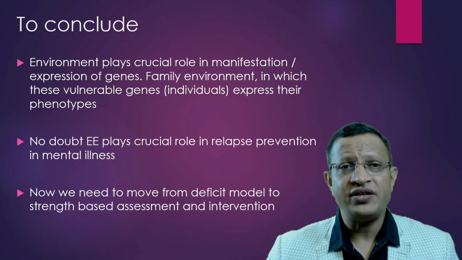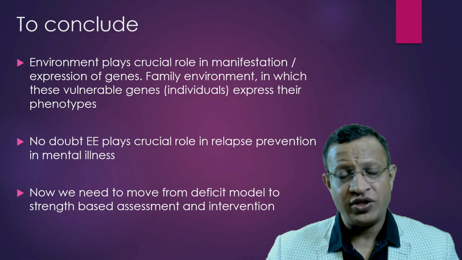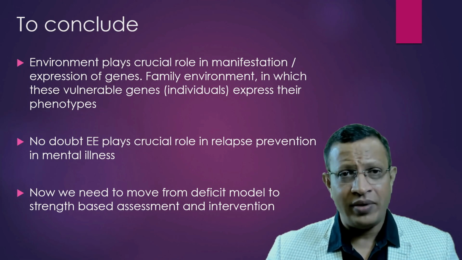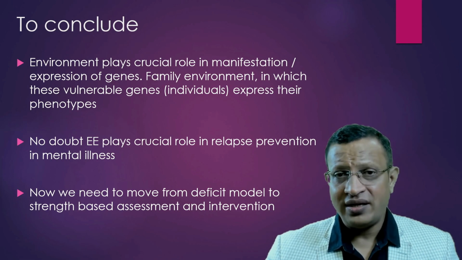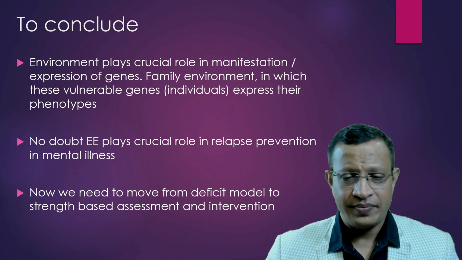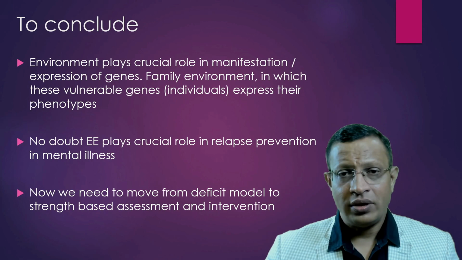To conclude, my dear friends, environment plays a crucial role in the manifestation or expression of genes. What is the environment here? Especially with persons with mental illness, it is the family. That family environment plays a very crucial role, especially in the prediction of relapse, in a person with mental illness who has vulnerable genetics for the expression of phenotypes, that is, mental illness. No doubt, expressed emotion plays a crucial role in relapse prevention and also in the outcome.